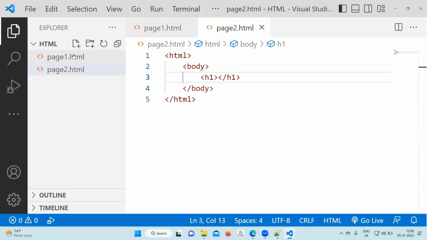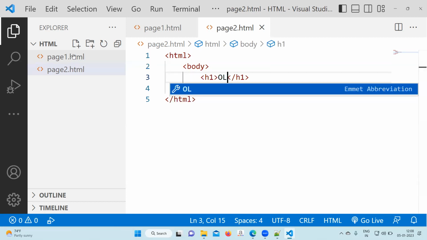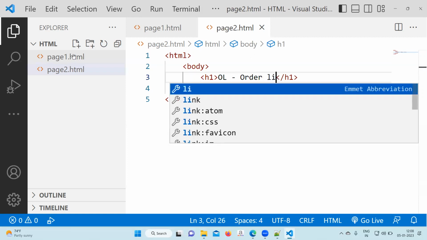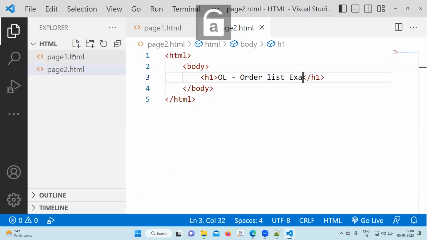Follow the H1 tag and write OL, ordered list example. Okay, I have written OL ordered list example.